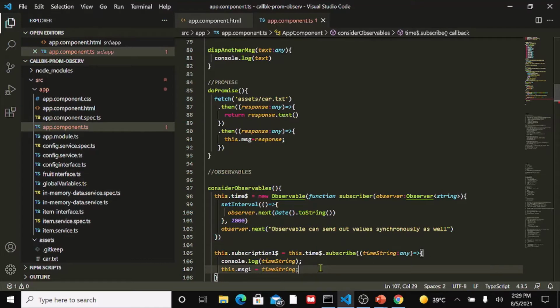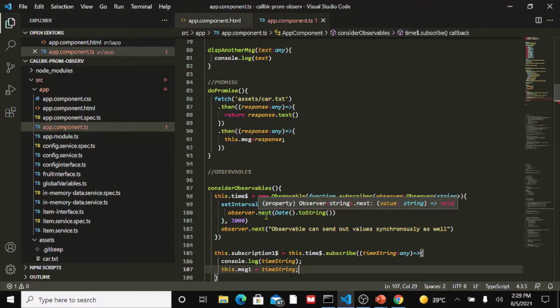Right, so I hope you've understood this. We started by creating an observable, and how do we do that? We just put a new Observable which will create an instance of that class in time$, and then we define a subscribe function or subscribe method. Right? The subscribe method needs a parameter of the observer type, right, which is an interface, and it needs that parameter so that then we can use the handlers. So we have next, we also have a complete handler and an error handler.